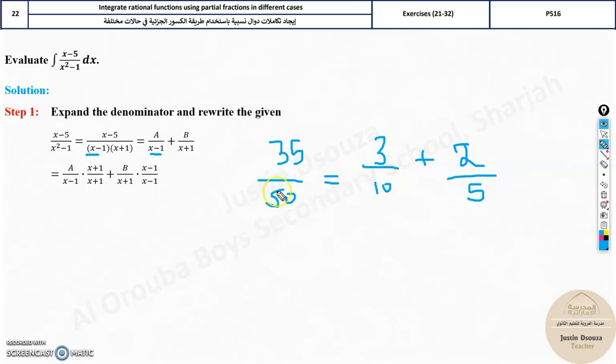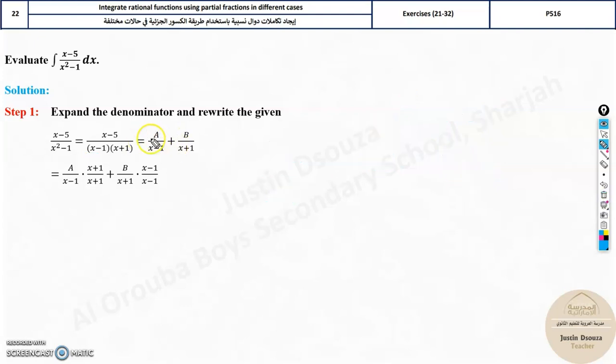Now you can see 35 by 50 equals these two numbers, right? These two are the factors, and these two numbers are very hard to guess. So we write A and B. I hope this is clear. These two numbers are not just random numbers. We can figure it out. We will figure it out now. But for the time being, we will write it as A and B. And then one of these factors. So this one is going to change.